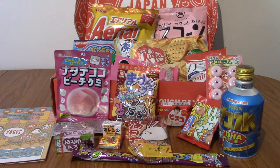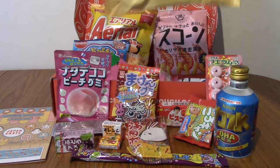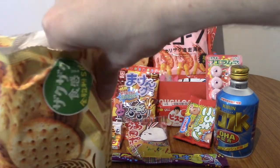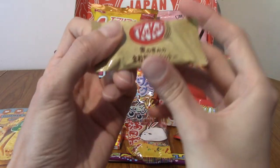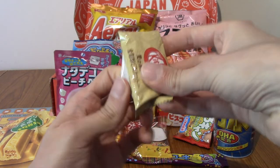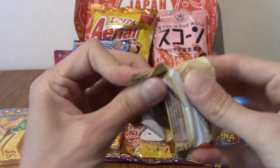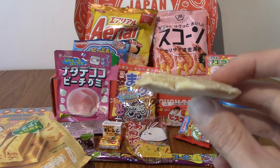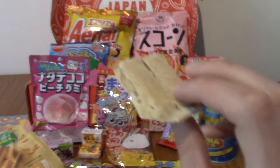I'm back and barely fitting everything into frame. This has been quite an exciting crate actually — there's a lot of flavors I'm really curious about now: the Power Water, those shrimp things, and of course the KitKat. I'm going to grab a KitKat now. It has melted quite a lot though — it's been an incredibly hot summer the last two weeks in the UK and all over the world really.